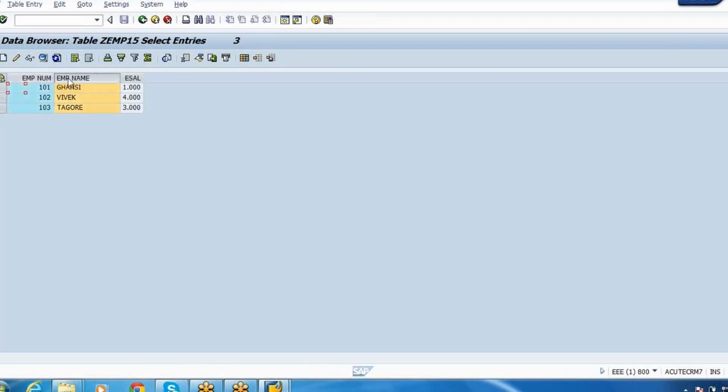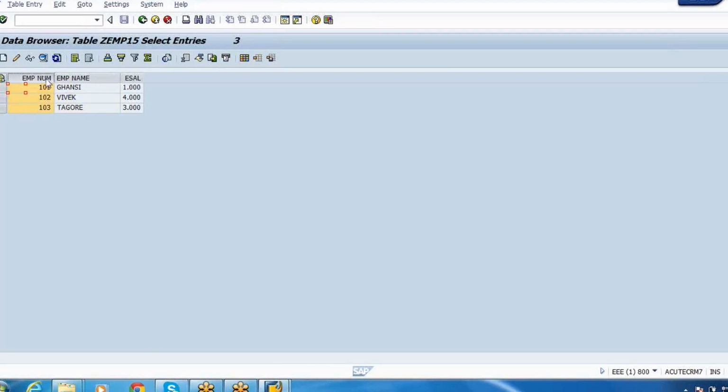Employee name also contains data type and length, for example character. For each and every field you have to create domain, and for each and every field you have to provide data element also. Are you clear with this?